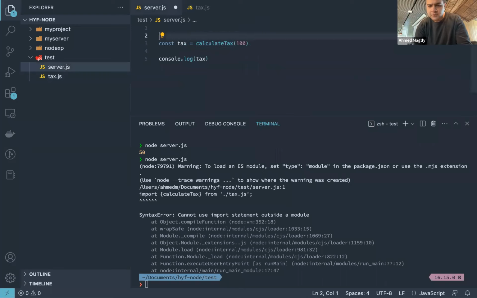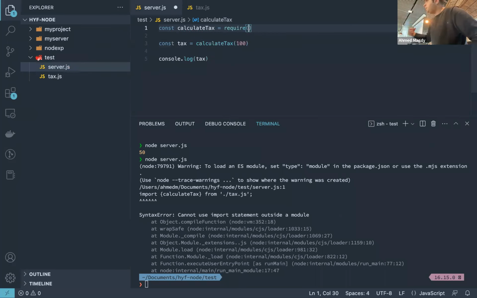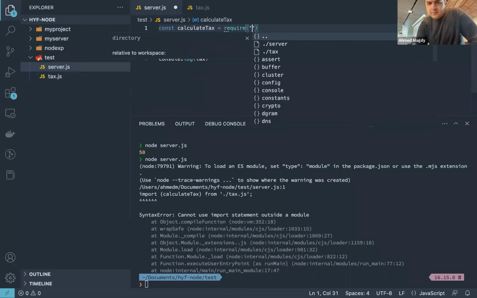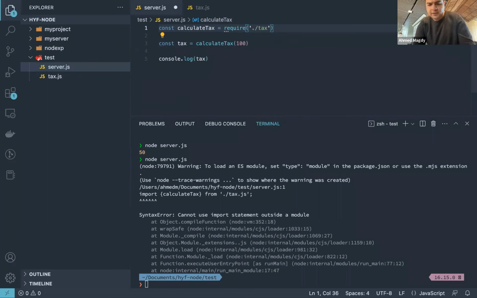And then if we come here, let's import this one with the name equal to require. Require means like I require the other file. And then it's the same way as you described. And then we call tax.js.